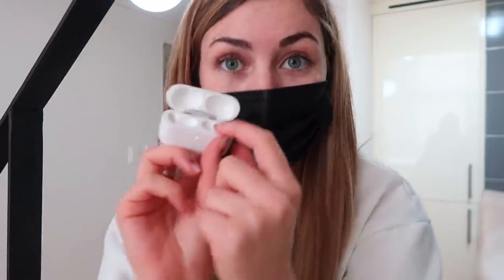But you guys, I'm so happy. I got a new AirPod case. I got the AirPod 2, are these AirPod 2? I got them a couple months ago. And I'm so mad at myself. Literally a week after getting them, I left one of the earbuds in a taxi. So I had to buy a replacement, which was like 70 bucks. And then I don't know what happened, but last week when I was in the subway, they must have fallen out. I don't know how that happened, but this case just disappeared.